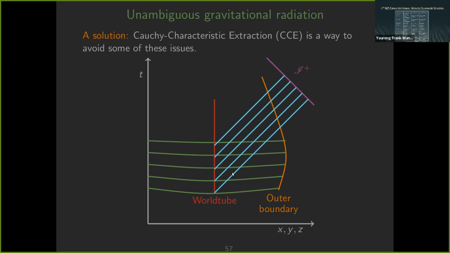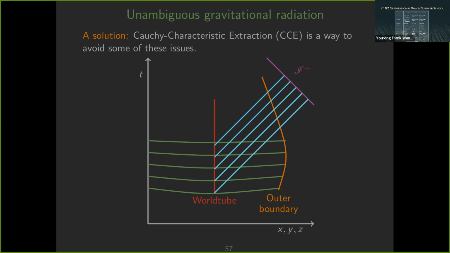There is one function here on the null slices that's evolved between them. This is based on the Bondi-Sachs formalism, which is a formulation of a coordinate system or a gauge that was used in the 60s by Bondi, Metzner, and Sachs, and all of these people that were looking really hard at asymptotic properties of these systems and how to unambiguously define gravitational radiation and all of these things.